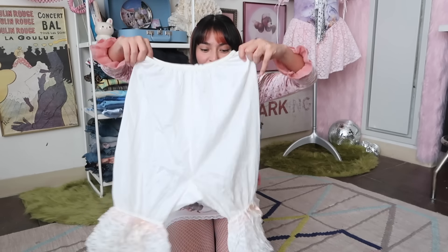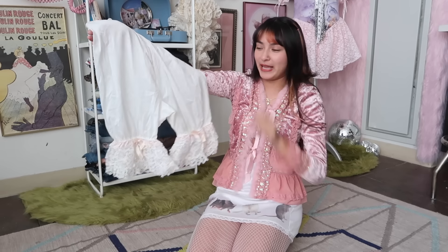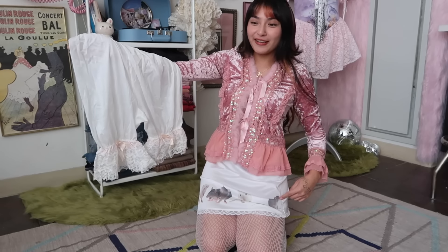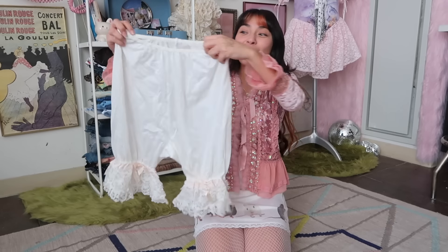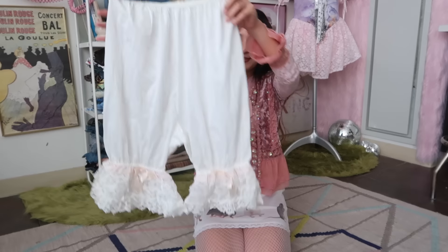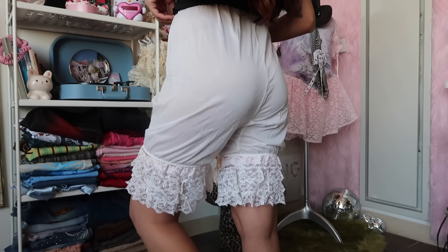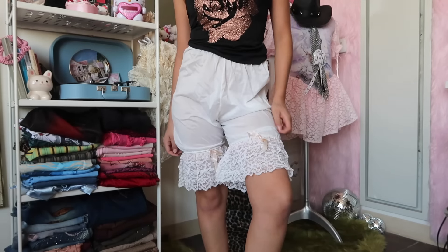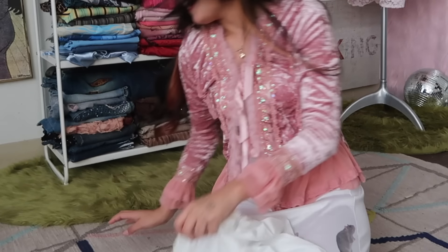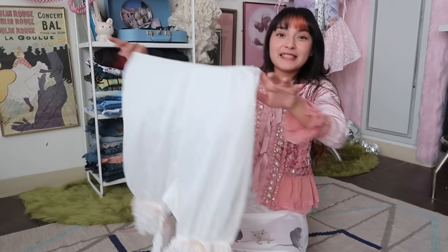Oh my gosh — the way that I've been looking for bloomers like this for the longest time! What the heck? In my head I'm just like, do I print on them or just leave them alone and enjoy them as they are? That is so much fun. We have an elasticized waist, they are pretty long, and then we have this little cuff detail — that's giving Coquette, so girly. I'm obsessed, I'm in love with this piece. Scratch everything else I've said — this is my favorite piece ever.